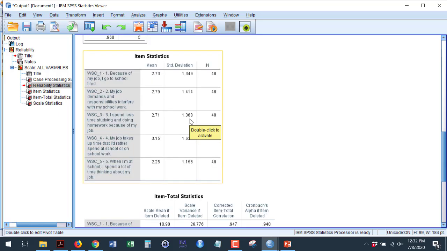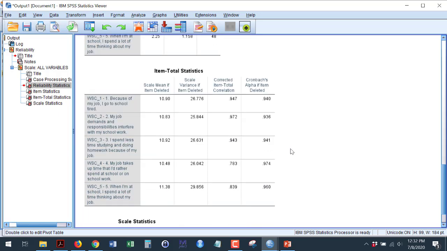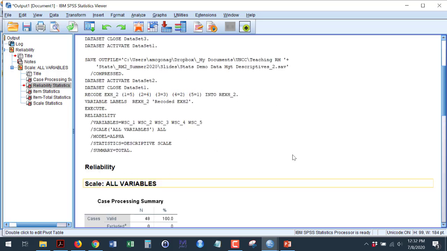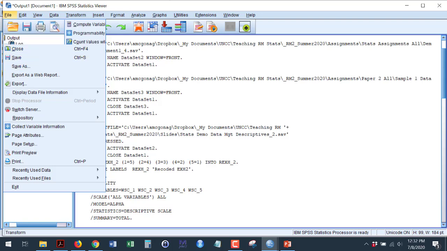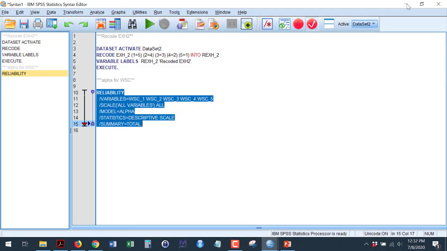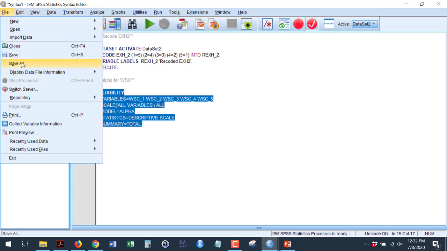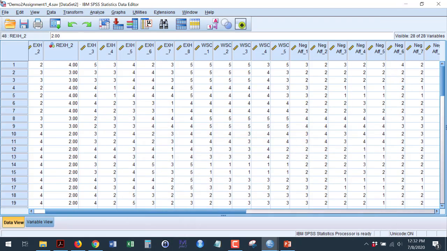It's above 0.7. Now if I go into Cronbach's alpha if item deleted, there's really nothing that I need to do here to create a higher alpha. So it all looks good. Now remember, like I said before, you want to save your files. So I have my output here. I want to go into File and Save As, save it to the folder that I'm working with. Same with my syntax, File, Save As, make sure I'm saving my syntax, and save my data file as well. So don't forget that you should be doing that periodically throughout your data analysis process.